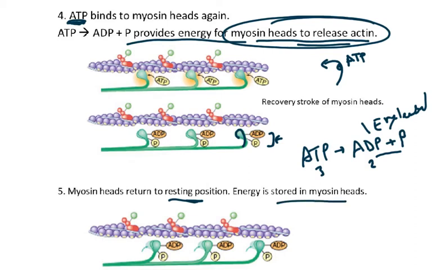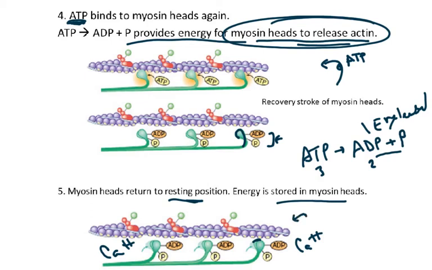The idea is, if the calcium is gone, then they won't rebind. But generally, there's still calcium around. We're going to talk about getting that calcium cleaned back up. But if that calcium is still around, then the tropomyosin is still out of the way. Then the myosin head will bind again, and as long as there's still ATP, it will bend and release again.